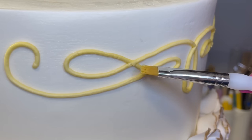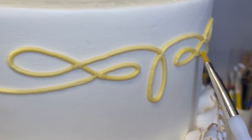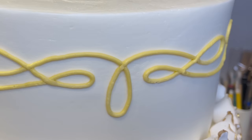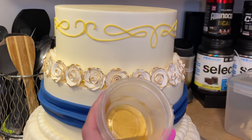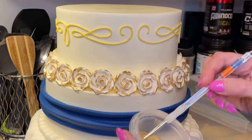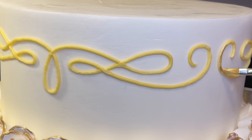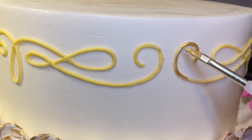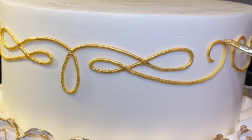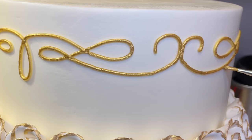I have some water and a small paint brush and a little paper towel. I like to smooth my buttercream because wherever I lifted the bag off the cake, a little point forms. I use a wet paint brush to push that buttercream down and smooth it out. Now I have my cake out of the fridge and I want to paint it gold — I have Rolkem Super Gold and a thinner paint brush with some lemon extract. The icing is solid because it's been in the refrigerator, so I'm not going to mess it up. I'm just painting all of the gold swirls — it's a little time consuming but it ends up looking so pretty.